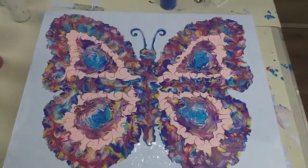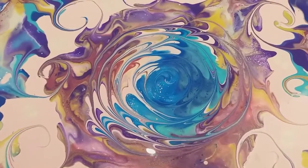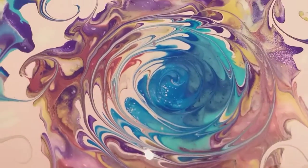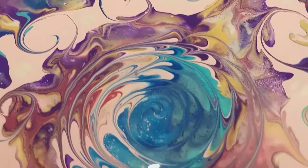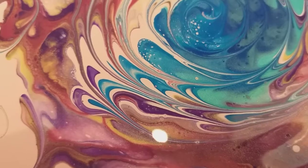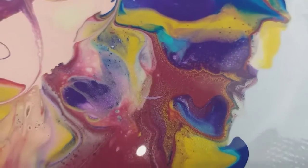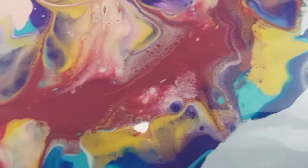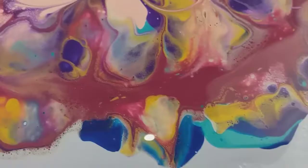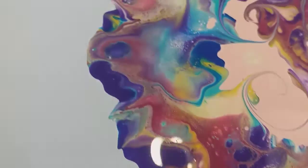Let me show you some of the amazing little details. So look at these swirly centres. I loved seeing lines pulled through paint. I just think it looks so nice, so pretty. Right there. And you can see all the sparkle from all the colours. That gold and pearl white, I think it might be the pearl white that's leaving just this beautiful shimmer over the top of everything. There's some gorgeous cells.